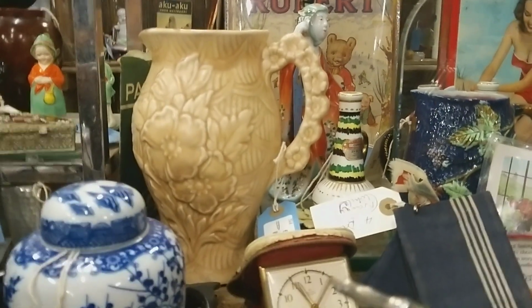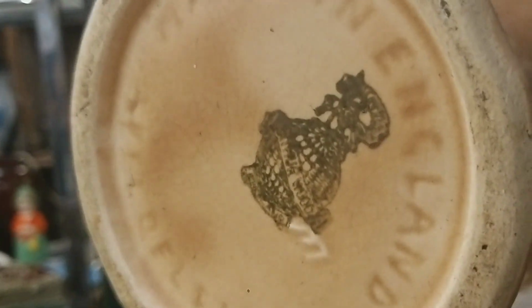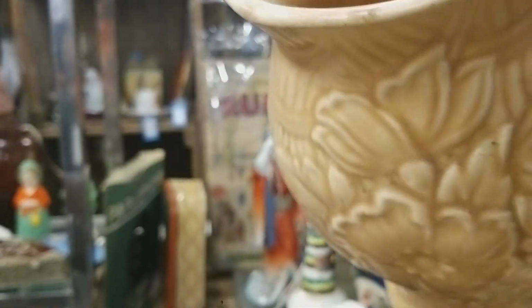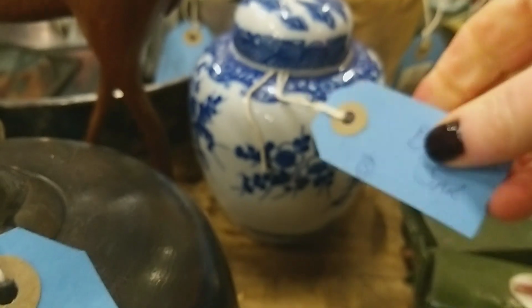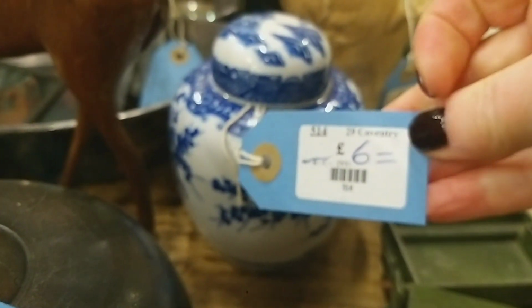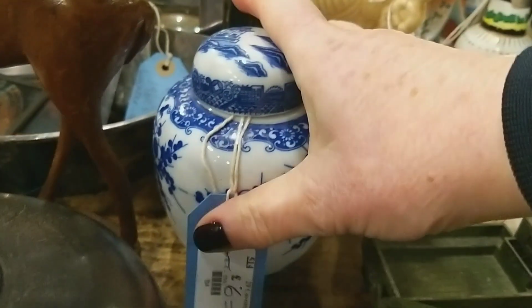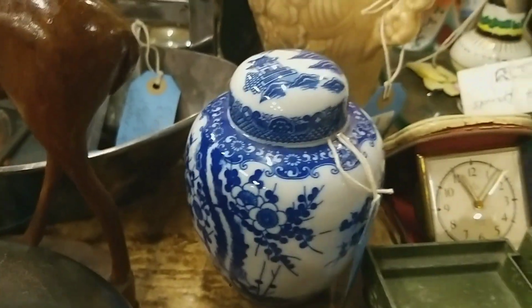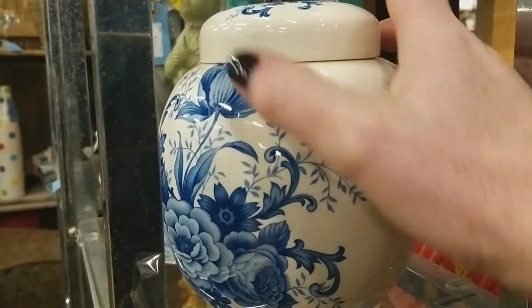Founded in 1894 with the SylvaC name registered in 1937, in 1938 the then owners bought the Falcon Pottery, and from then everything made at the Falcon Pottery and the SylvaC Pottery was known as Falconware up until 1964. Arthur Wood pottery always catches my eye. Again, I think it's that soft lustre to the glaze that's drawing me in, very similar to the finish to the SylvaC pieces. So Arthur Wood was established in 1884 and made teapots, was later acquired by Cartonware in 1967.